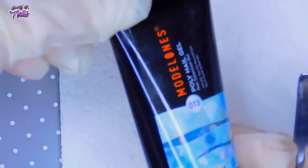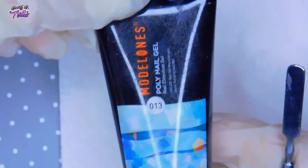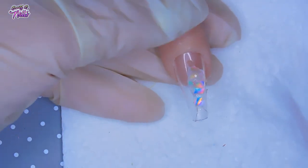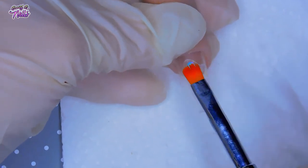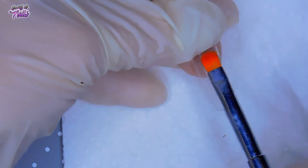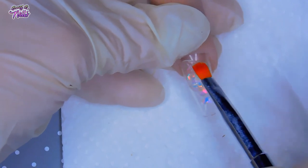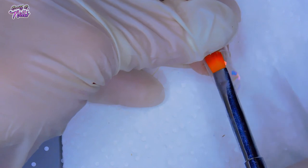All right, so this one is number 13, and this has the hexagon glitters in it. I'm excited to see this one, too. Now, this one is a little bit of a different shape than the other ones I was using. This one's a little bit longer than the other nails I was using, so I just wanted to try them out on this finger to see if they would work. These are also from Makartt. These are the coffin nails from Makartt, so I wanted to give them a go.